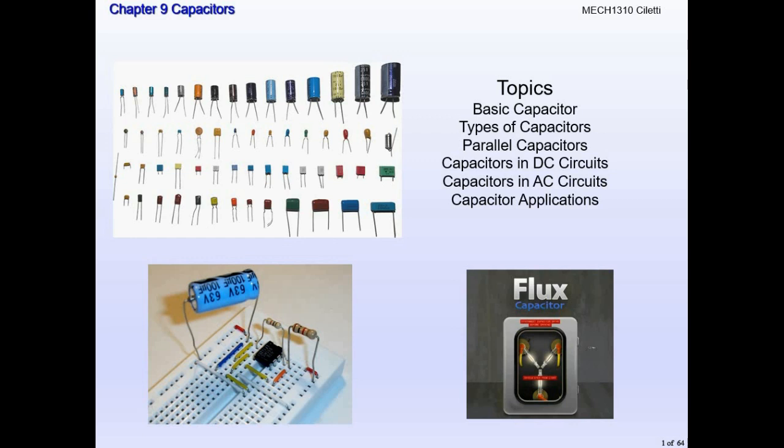Just so you know, there's no such thing as a flux capacitor. But we already know what flux is, right? Magnetic field. A capacitor stores a charge, while an inductor actually stores a magnetic field. So it's kind of weird they call it a flux capacitor. It sounds cool, but an inductor is what stores the field. That's interesting, but let's get rolling.